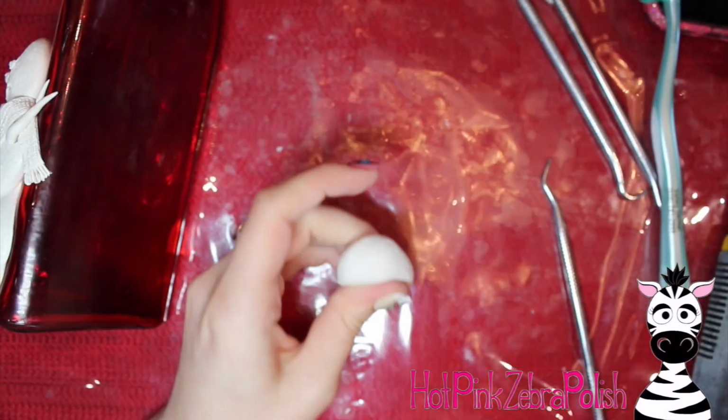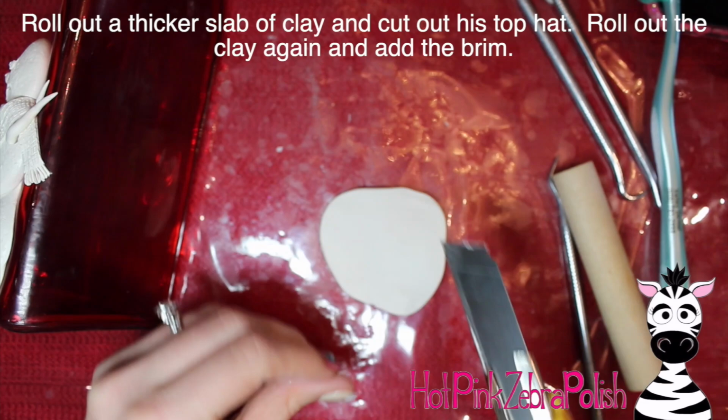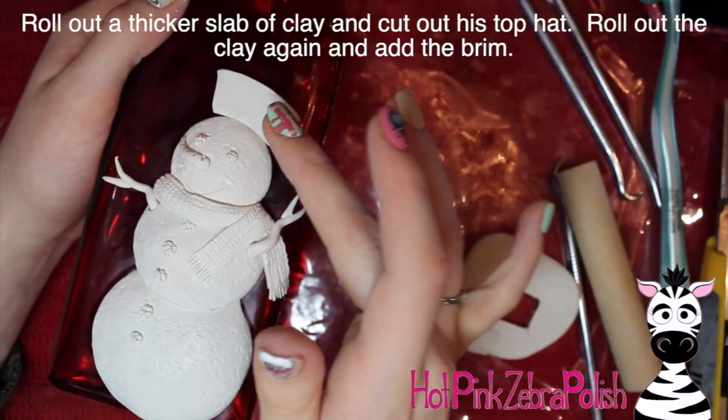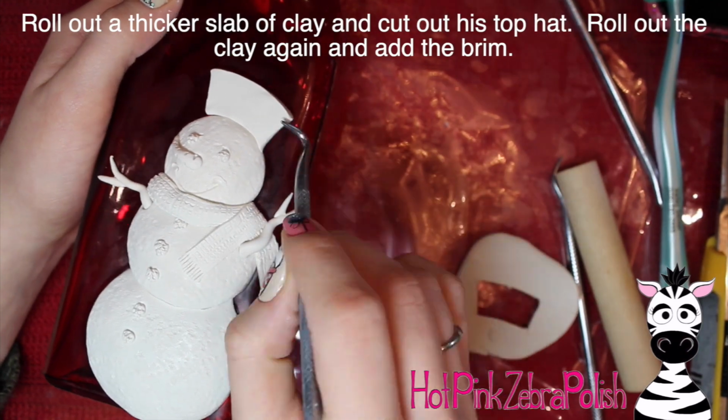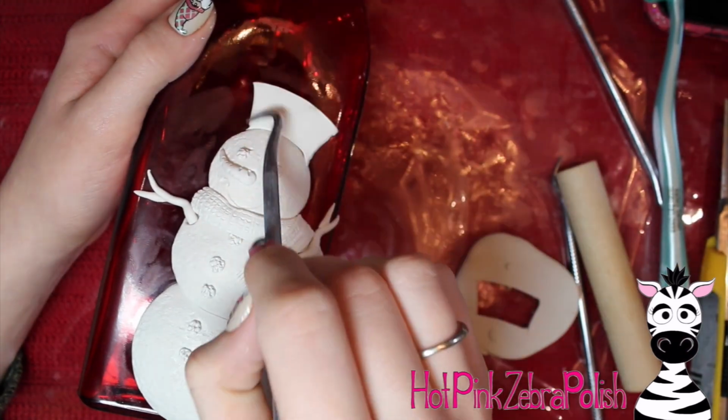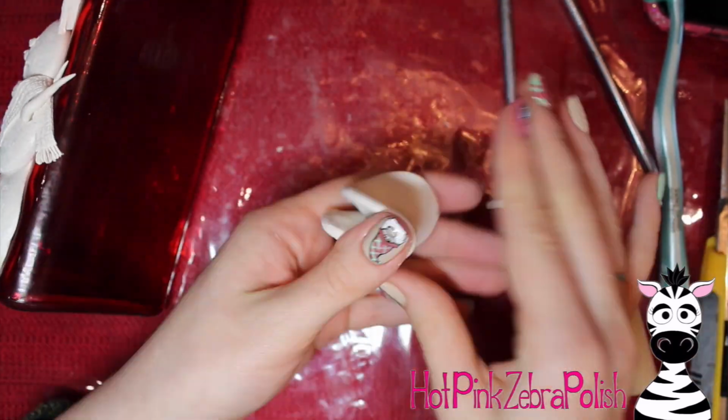I love sculpting something just out of white and then painting it later. I think that gives me a lot more freedom with the coloring. I like to paint, so it works out well for me. If you guys don't, definitely do all of this with different colors of clay, brown for his arms, orange for his nose, etc. And then you won't have to worry about the painting part. You can just skip over that.